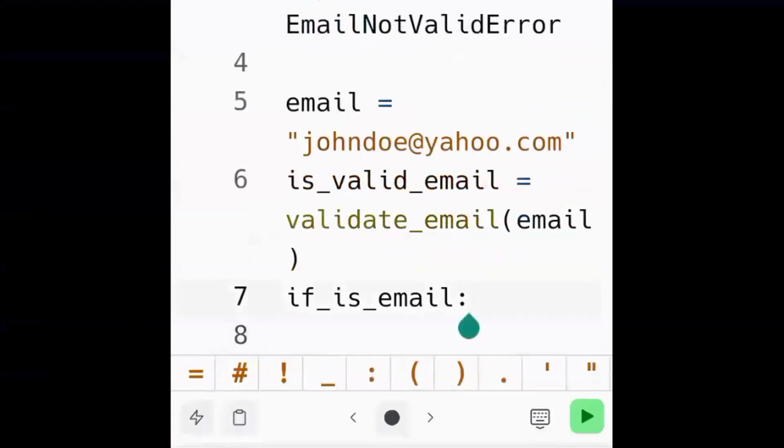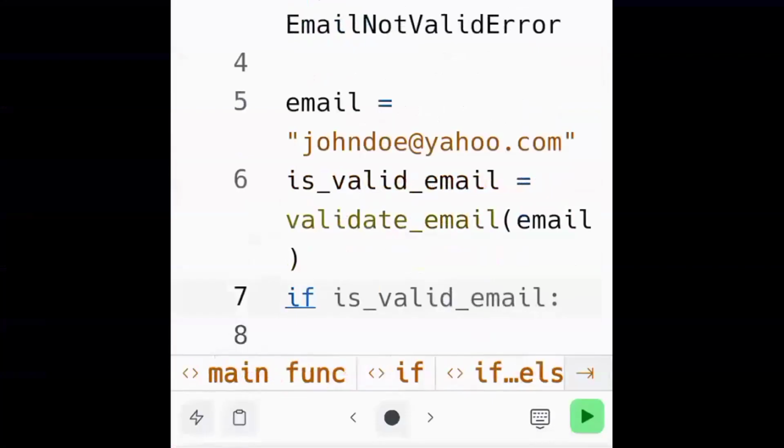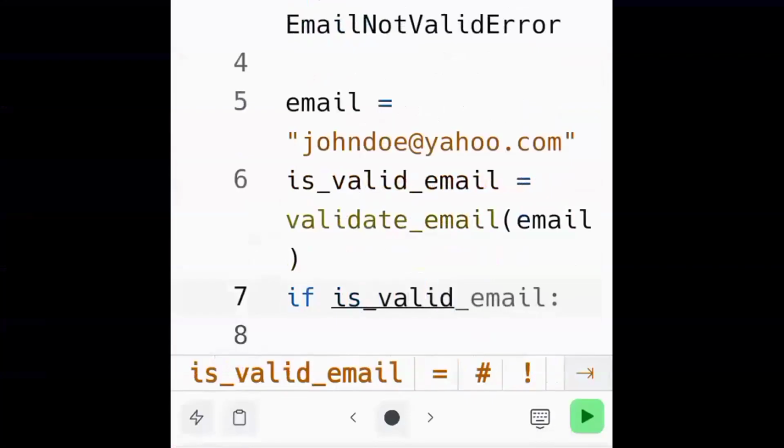Remember, we've already imported validate email. So if we use the validate email function with the email as a parameter, then that will give you the exact valid email structure. That's why we say is valid. You can just say is valid email, or you can say is valid, that's up to you. That's basically to determine how to validate the email from a given email, or how to determine the error. So is valid email is validate email with the parameter of email, obviously.